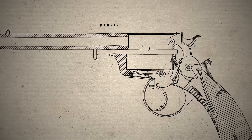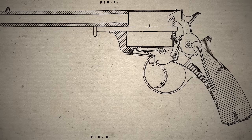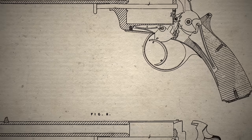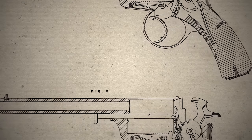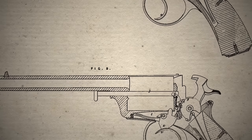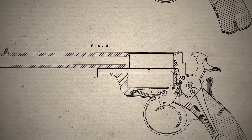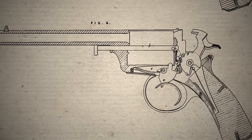today a triple-action revolver. Features include a slotted pawl, which is what he called a driver, which either pressed on a notch in the hammer during double-action fire, or was dragged along by a hook on the hammer breast during single-action operation. This is also made possible by a spring-powered overhand sear. This system also includes a rising cylinder stop integrated into the trigger. The patent was, by the way, purchased by Robert Adams.